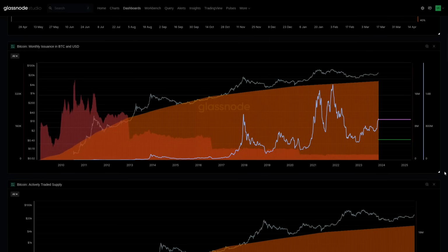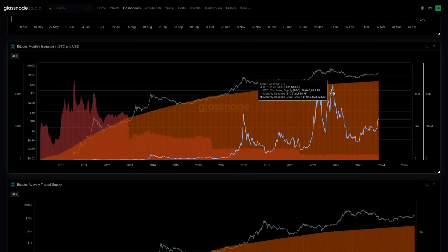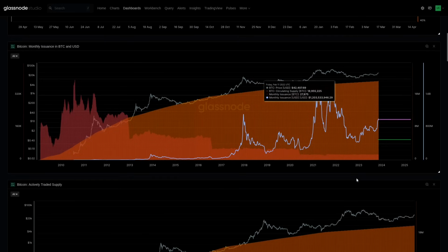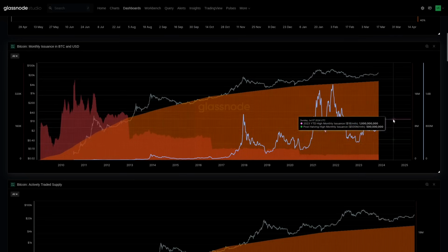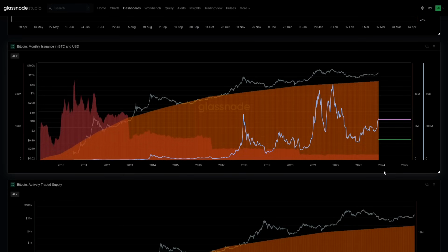So to just put some numbers on the rate of issuance that's currently coming into the market, the blue curve here is looking at the USD issued to miners. So this is basically the USD reward, not including fees, only the block reward, new issuance. The purple line here is the current year-to-date high. It's approximately $1 billion a month that's coming out to miners. So most miners have to sell all of the coins that they mine. So just at a high level, that's a $1 billion headwind per month in order to keep the Bitcoin price stable. That's just very, very high level, all things being equal.